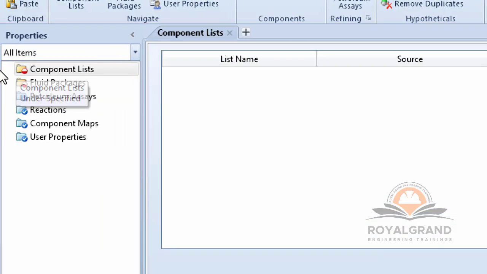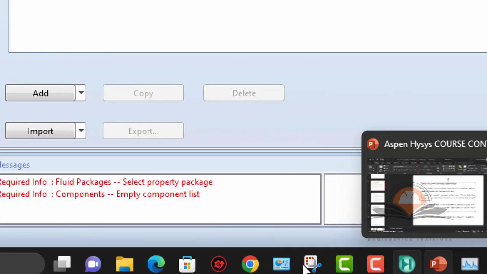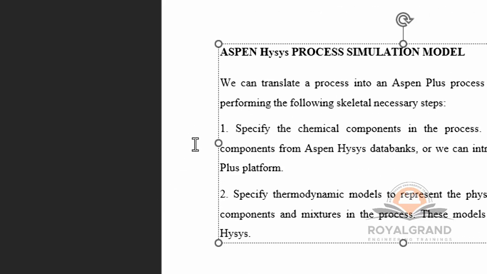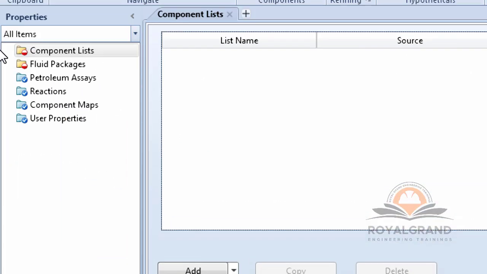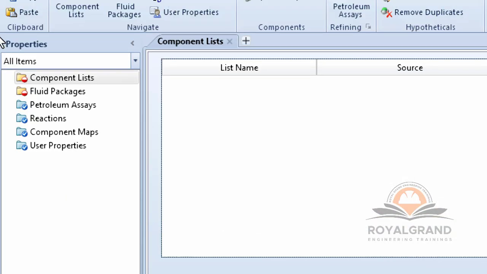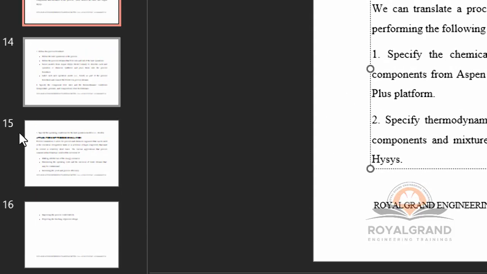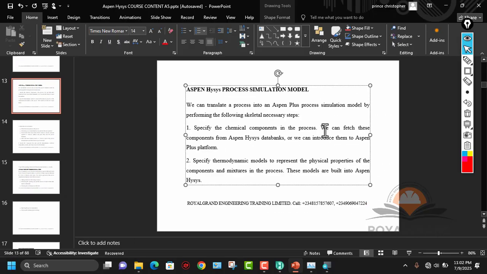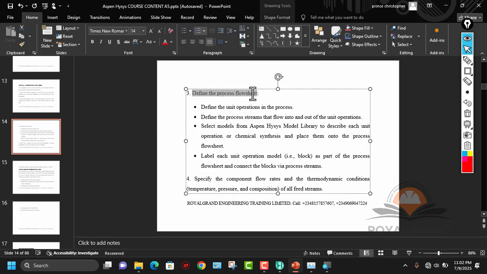When we click it, you specify the components, and the second thing here is to specify thermodynamic property. That is also what you do here, the fluid package. And the next thing we'll do on the list is what? Now define your process flow sheet.